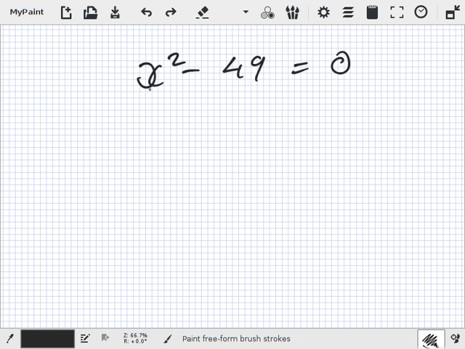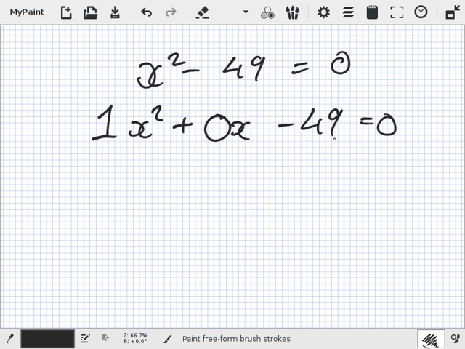Yeah. But if you really want to, you can just rewrite it like this. 1x squared plus 0x minus 49. And then you could use the formula, if you like. And if you use the formula, you'll get two answers here, plus 7 or minus 7. Which you might have figured out anyways if you were to take this over to the other side at the beginning and square root it. But anyways, I wanted to point out sometimes it's convenient to actually write things in this form by adding in a 0 if you're missing it.